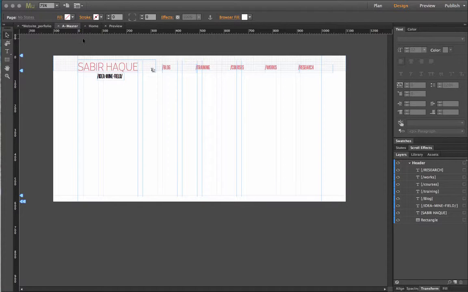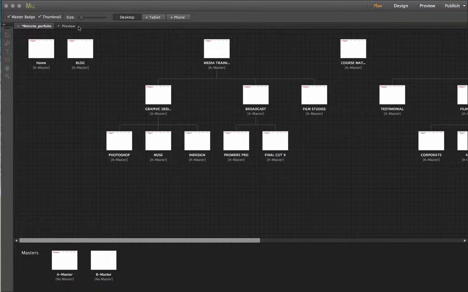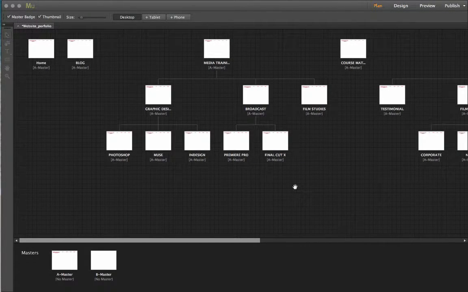So to give you a basic idea how MUSE looks like, let me close all the small windows here. All right, so this is basically my website structure, what we also call a site map. Now I will take you through the various steps of building a website and what steps you should follow, but ideally you should have a very clear picture as to what kind of content your website requires, how many pages your website should have, and the structure.